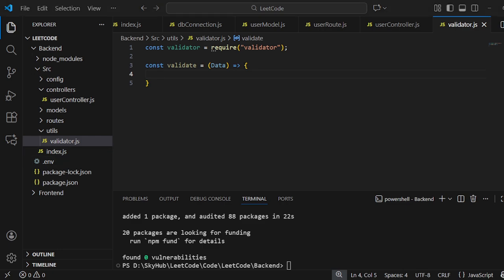First filter out all of the mandatory fields: name, email ID and password.